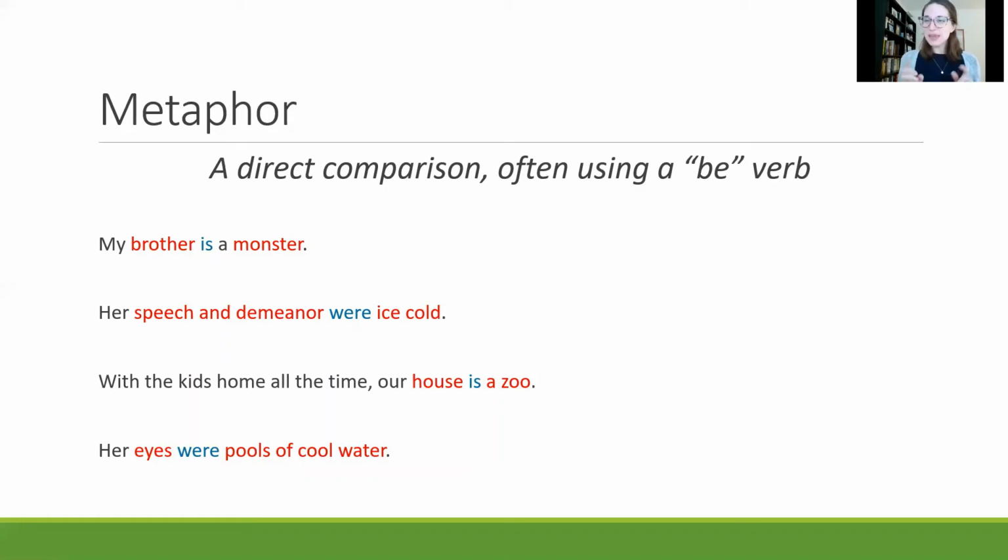And again, we want to be careful not to be literal here, because if we just say her eyes were pools of cool water, say, well, she had water in her eyes, maybe she was crying. Well, this is figurative language in this situation. We're using a metaphor. So we want to think about a pool of cool water. And especially if you're thinking about it on a nice hot day and you see a pool filled with cool water, wow, that's relaxing, it's refreshing. So think about when you look into this person's eyes, what feelings might come up if they feel like pools of cool water.